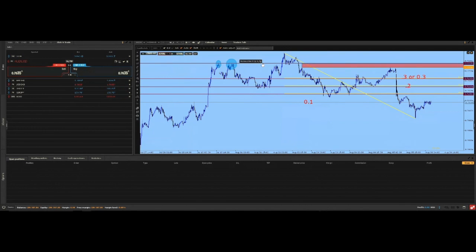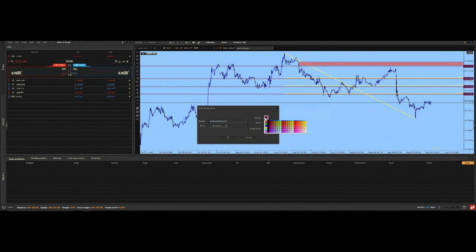Then to get that out of there, we just clean up our chart a bit, because one of my things I always preach is don't have your chart too cluttered with indicators and horizontal lines and all these different things. You want to make sure that you can actually see your charts. So it's really safe to say that we'd like to keep our stop loss right above our area of interest. And to place our stop loss, we'll just put a nice little horizontal line, make it nice big and red.